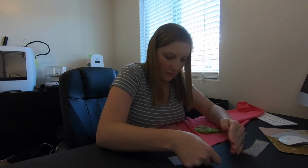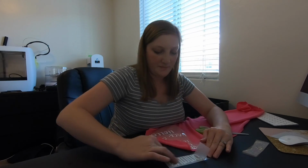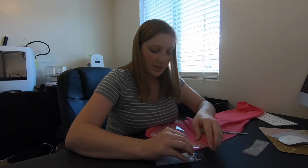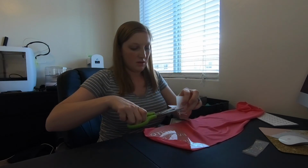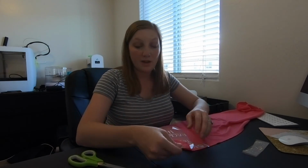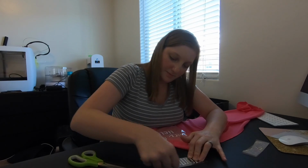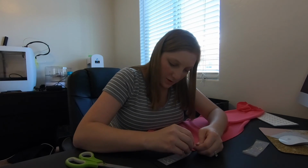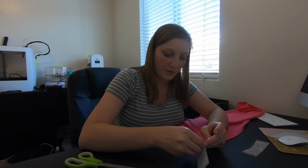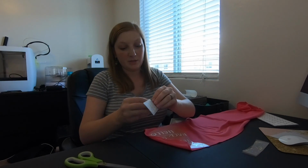And I am having a really hard time getting this to stick. My fingers have no problem sticking, but the design, the HTV itself, does not like it. So keep going. Feel free to fast forward if you want. But this is how hard of a hard time I am having. Make sure if you have any scraps on your table, you get them off before you forget, and then you press a little scrap. That's happened to me.